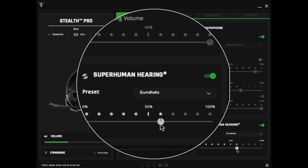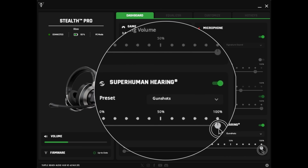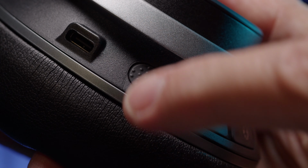Now, they make a big deal about the superhuman hearing function, and you can assign that to one of the buttons. You can turn that on, and it allegedly makes footsteps louder as well as weapons reloading louder. So if someone's sneaking up on you and they're walking or reloading, you can hear it. I have not been able to test that yet, but we're going to have Finn test that later. And that same button that you have to press and hold to turn on the built-in mics, if you just press it once, it will turn on the superhuman hearing. And it is actually, the button has a texture on it compared to the power button and other things. So I think I just turned on superhuman hearing.